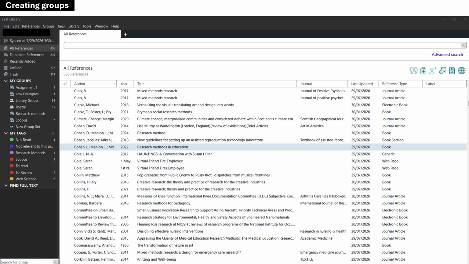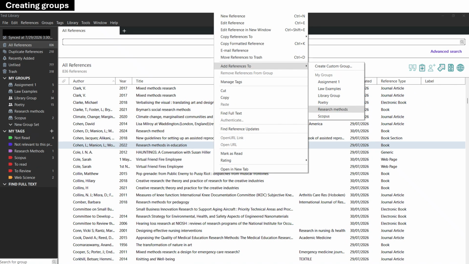To add references to a group, you can click to highlight a reference or references and then drag and drop to the relevant group. Alternatively, you can click to highlight a reference and then right-click and then select Add Reference To and select the relevant group name.